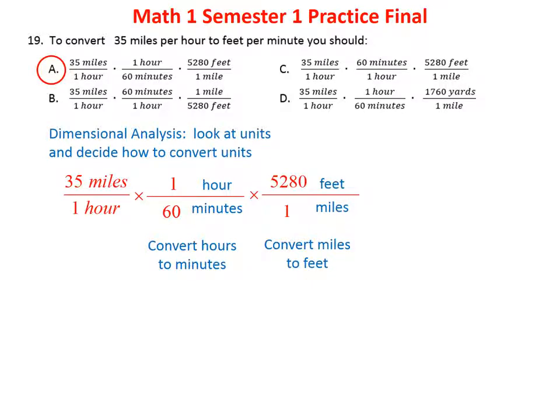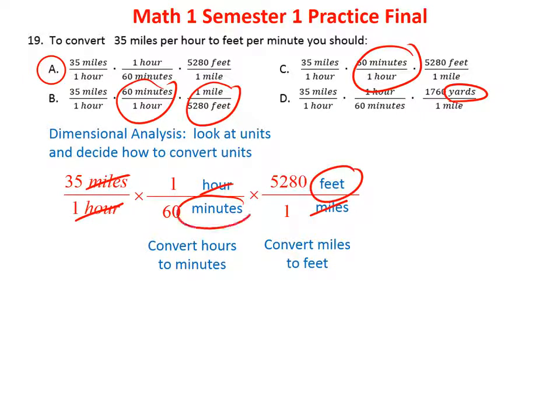Now you'll notice here, the answer is up here, 35, 1 hour to 60 minutes, 580 to 280. Here, they have this upside down. Here they got it upside down again, and they have this upside down. And here they did yards instead of minutes. Okay. Notice what happens when you look at dimensional analysis. If you just look at the words, the hours divided by hours go away, the miles divided by miles go away, and you're left with feet per minute, which is the answer that you were looking for, feet per minute.